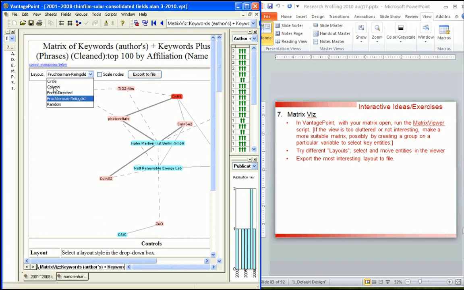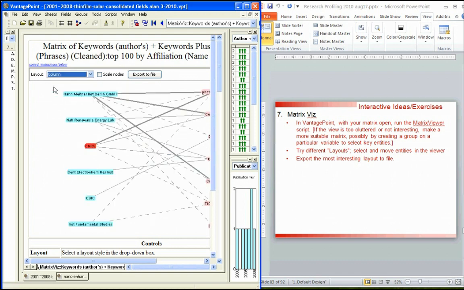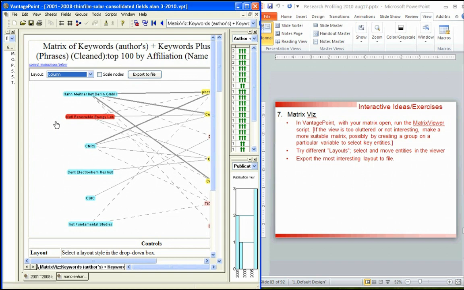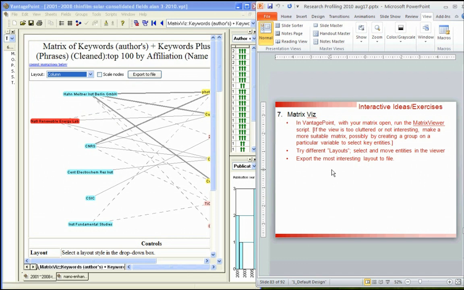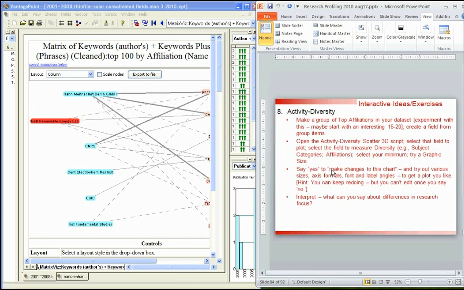I usually like the column one. In this case, I'm not sure it is pretty good. So if we wanted to see the topics that the U.S. National Renewable Energy Lab is active in, we could do so and highlight and move around. Okay, so some suggestions for you to try out matrix visualization.